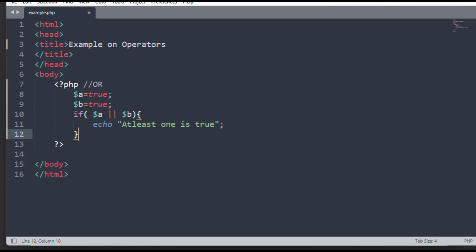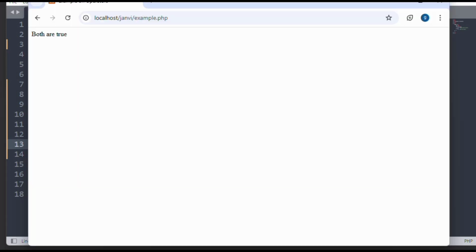It will check if either one of the variable's values is true, then it will print the if statement, otherwise false. Now save it. At least one is true.